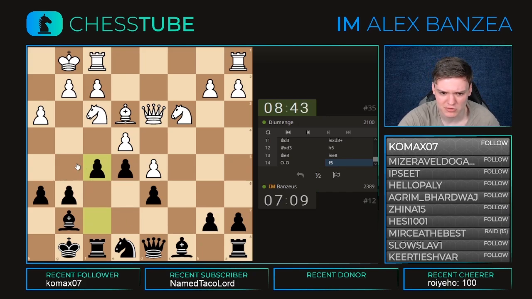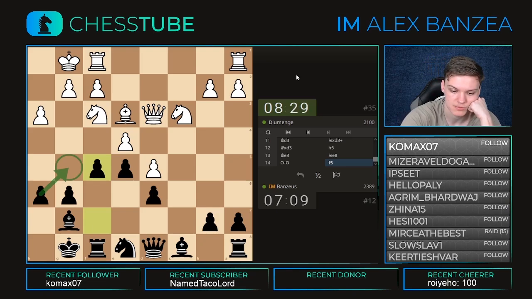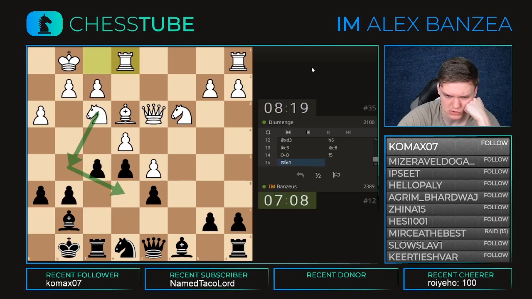And notice we have h6. Like usually before playing f5 you should be very careful and double check whether your opponent has this idea to get the knight into e6. Here it's obviously not the case because the pawn is controlling that square, but yeah, you have to keep that in mind whenever you're thinking of advancing this break. Because otherwise, if they can get this in good conditions, you're pretty much just lost.